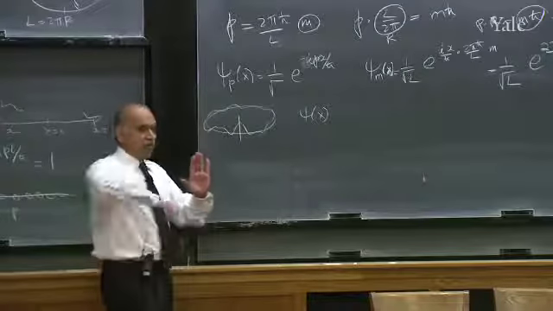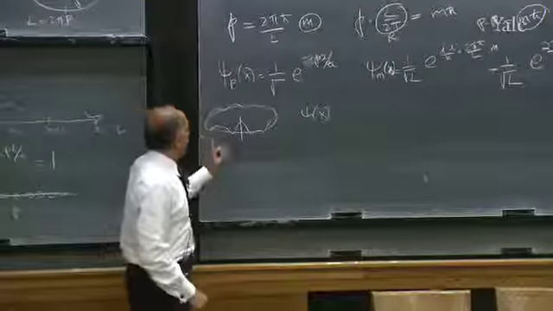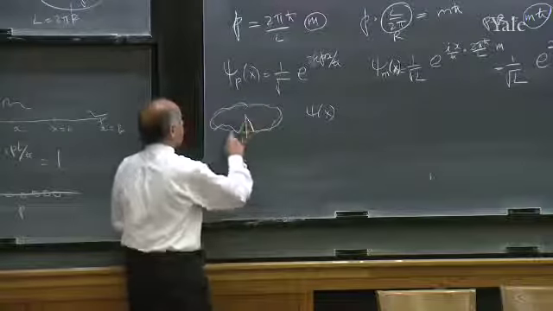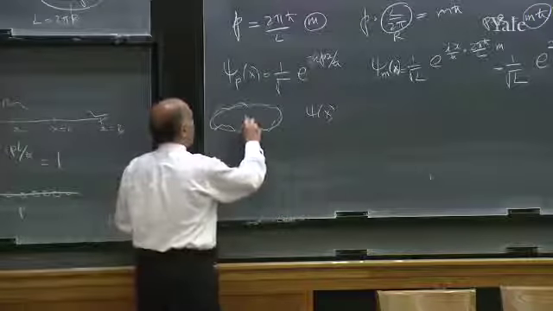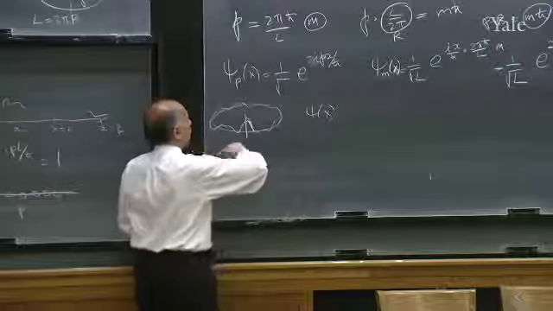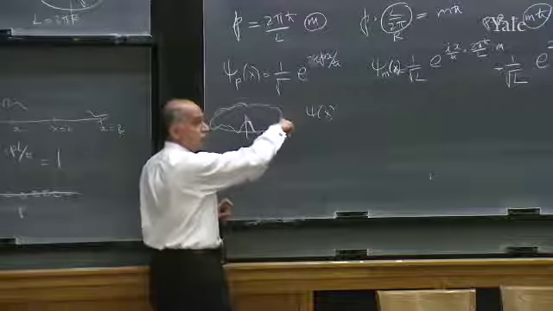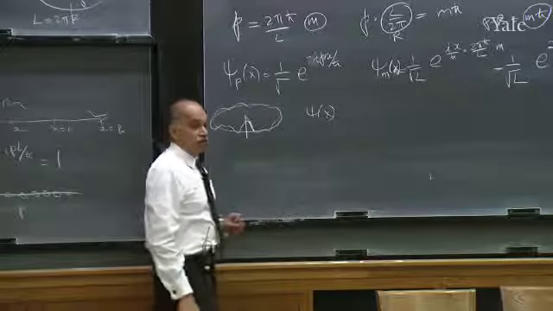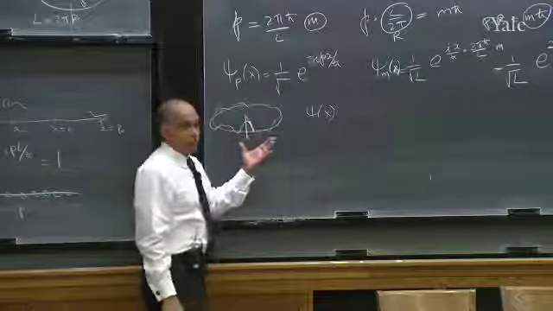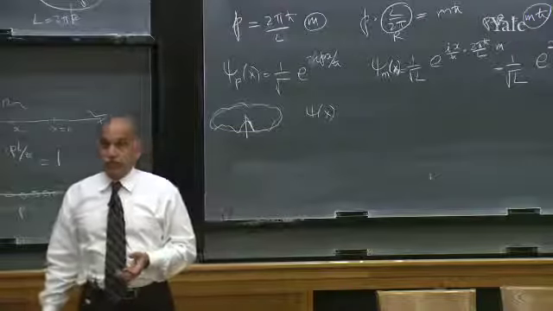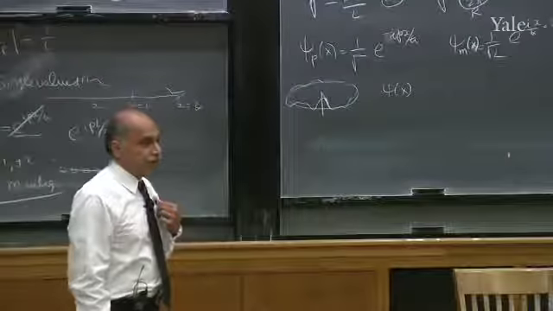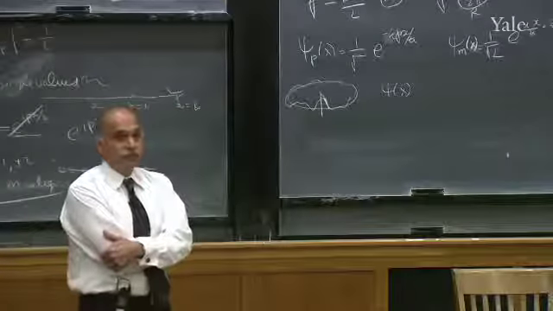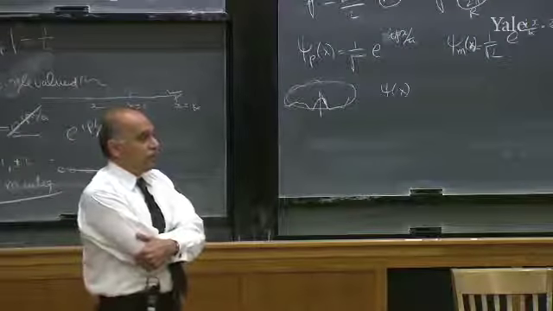A periodic function doesn't mean it oscillates with a period. In this case, periodic means when I go around a loop, it comes back to its starting value. It doesn't do something like this, where the two don't match. That's what I mean by periodic. It doesn't mean it's a nice oscillatory function. These guys are periodic and oscillatory with the period. These are periodic only in the sense that if you go around the ring, you come back to the starting value of the function. So I give you some function like this, and I ask you, what's going on with this guy? What can you say about the particle? So can you tell me anything now, given this function psi of x? Does it tell you any information?